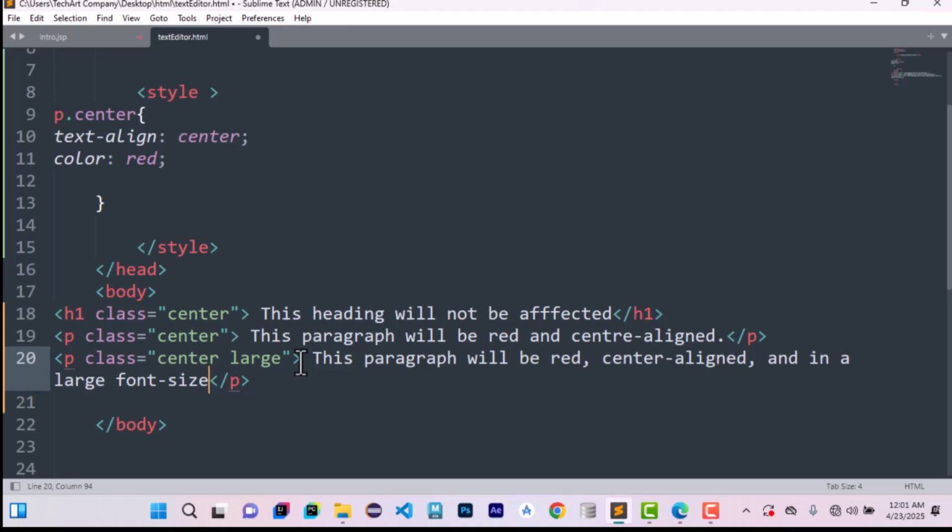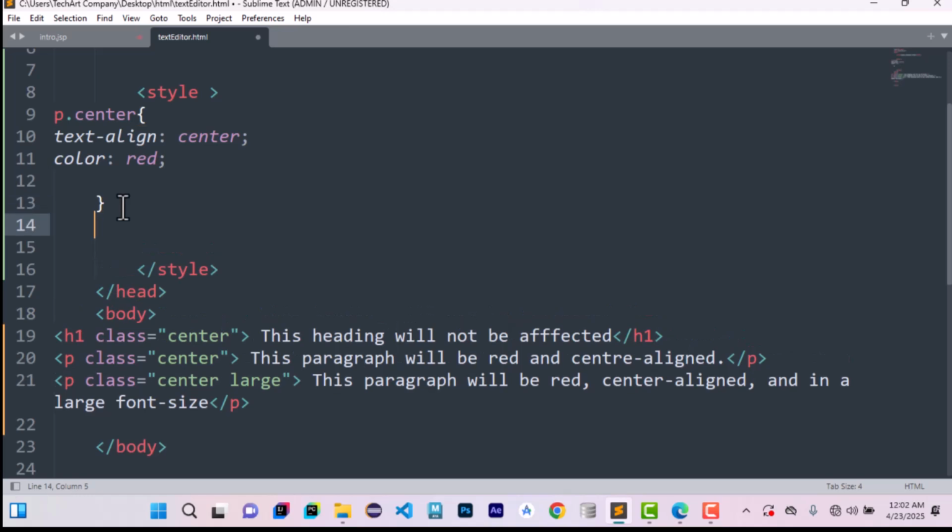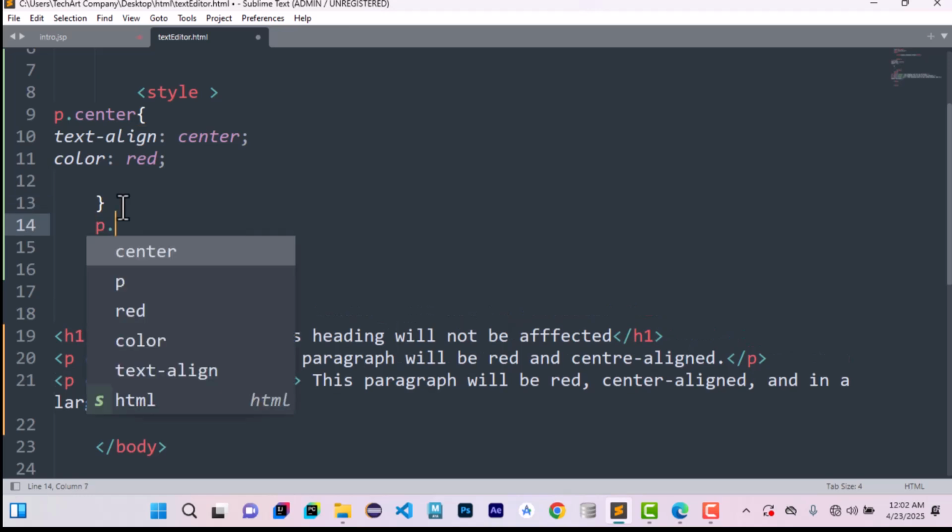Let me now go to the style. So in our style here, I have the p center, which is there, which is the class, and the specific p, which is now going to affect the h1. So text align center, color red. So let's pick another p tag here. So it's p dot large.